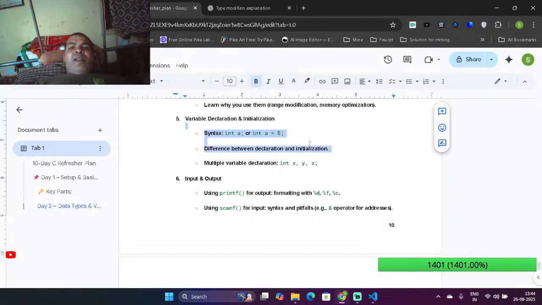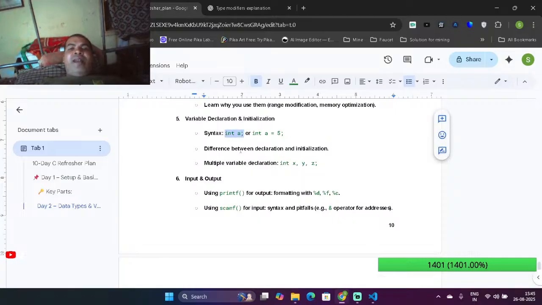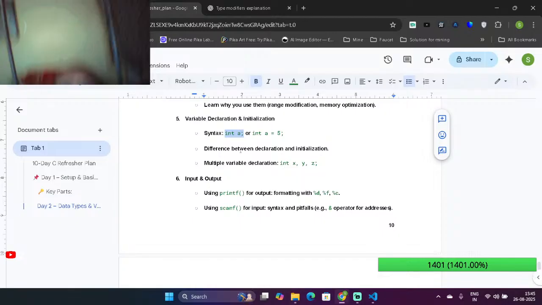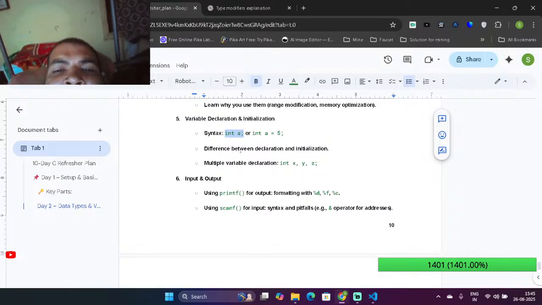When you say int a, it is called a declaration. But when you say int a = 5, it is called declaration with initialization. We are initializing the value of a to 5. When we declare it and initialize it on the same line, that is called declaration and initialization.